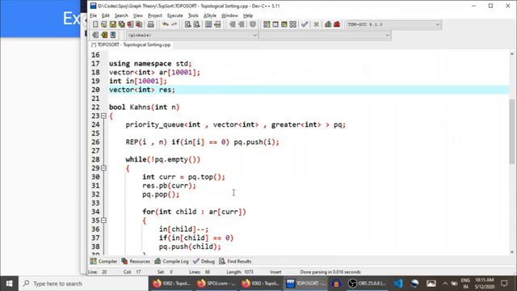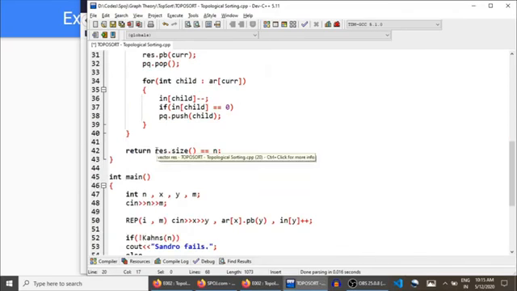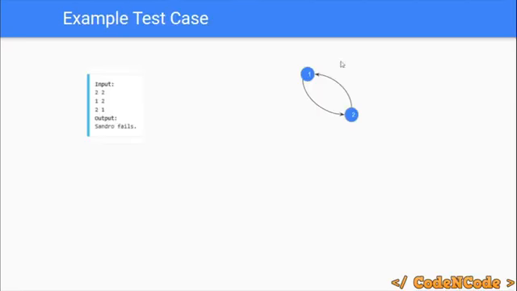If the size of the result array is smaller than n, which means there are some nodes which we could not add in the topological order because there was a cycle present. So if the size is smaller than n, then topological sort fails because of presence of a cycle. So in that case we will print Sandro fails. Otherwise we will print the whole array.